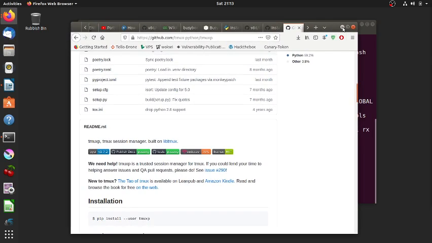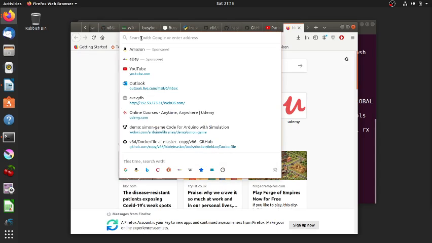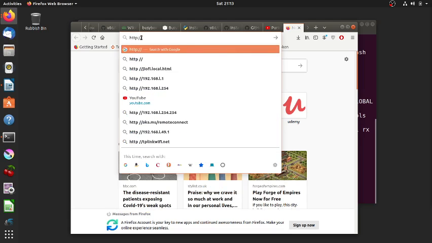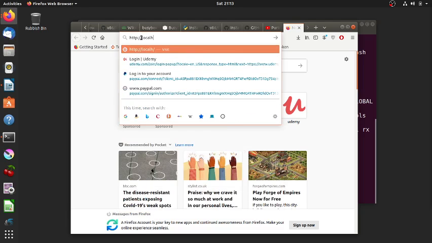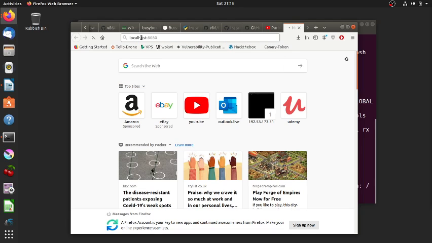We'll get a tab here. Then on the tab we'll go to http localhost, then 8080, then enter.